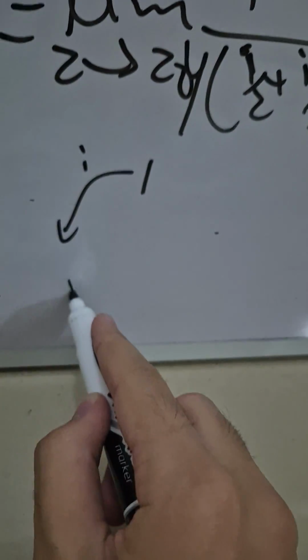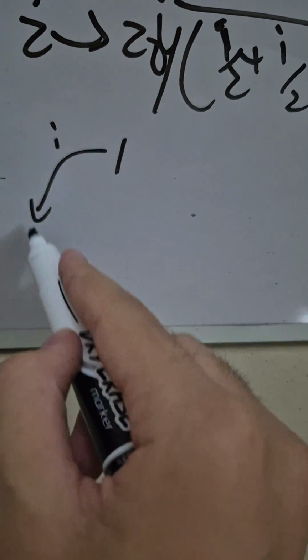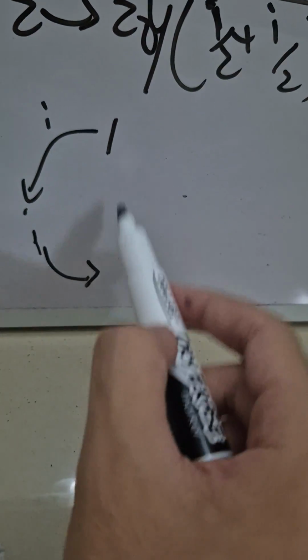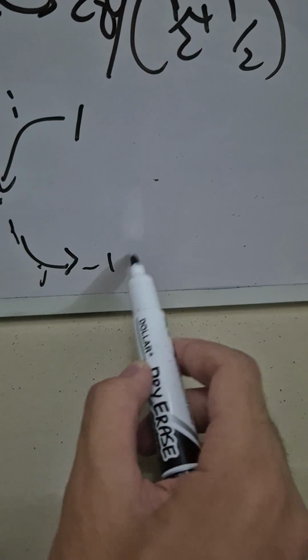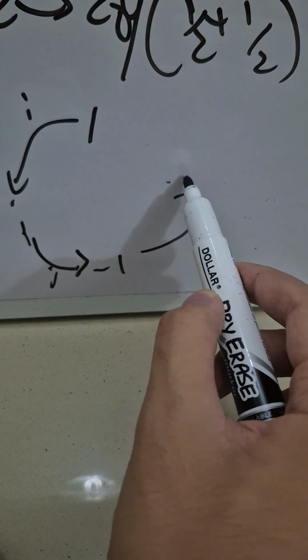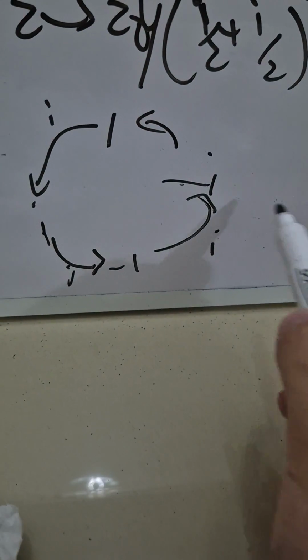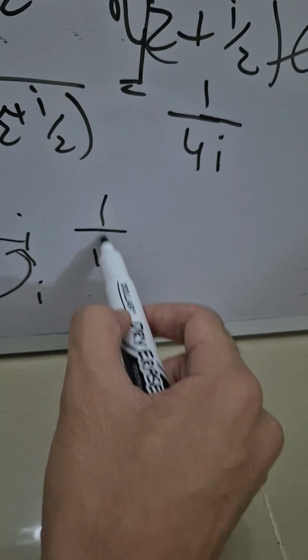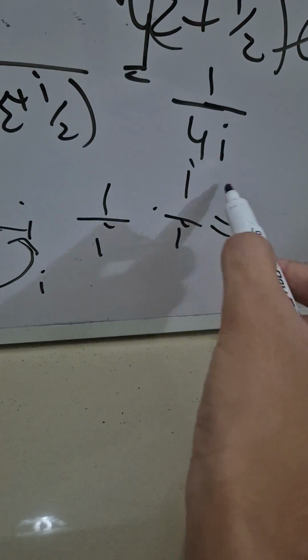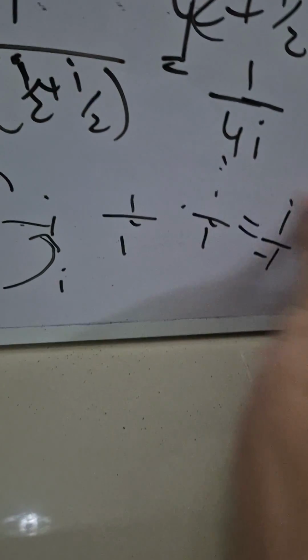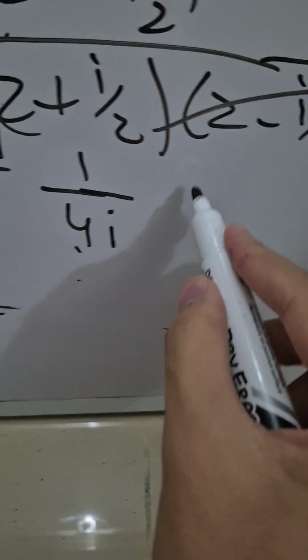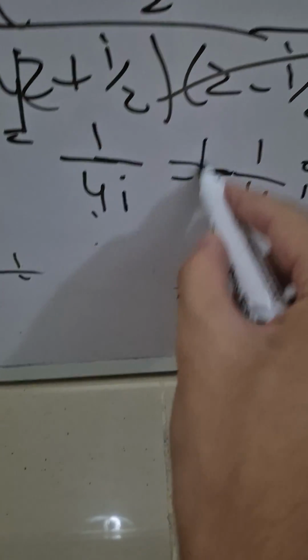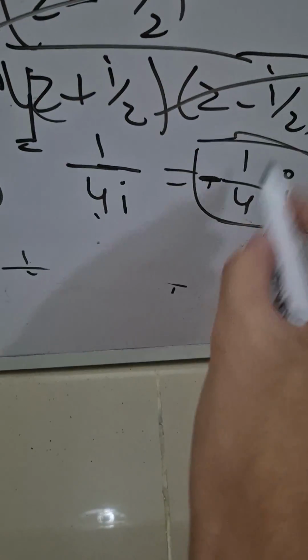And we should know that there's 1. Multiply that by i. This circle sort of made like a tetrahedral thing, cycling. Multiply by i, you get minus 1. Multiply by i again, minus i, 1. And minus i is the same as 1 over i, because 1 over i is i divided by minus 1, which is minus i. So we can write this as minus i by 4. The 1 by 4 will be the same, but the i is different. This is the residue.